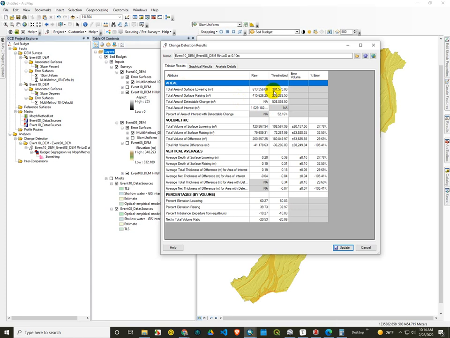If we come back here and take this thresholded volume of surface lowering, 301,575 cubic meters, and multiply it by 0.1, that's where we get that value, right? So it's literally multiplying it by the uncertainty thickness. It's not both ways. It's not 20 centimeters. It's just one part of that. So you could be plus or minus 30,000 just by multiplying that. And you can see this next one also just multiplied by 10 centimeters. So you can do that just by multiplying the area of the total by the level of detection, and you're off to the races. In this case, that's 27% of the estimate and 32% of the estimate.